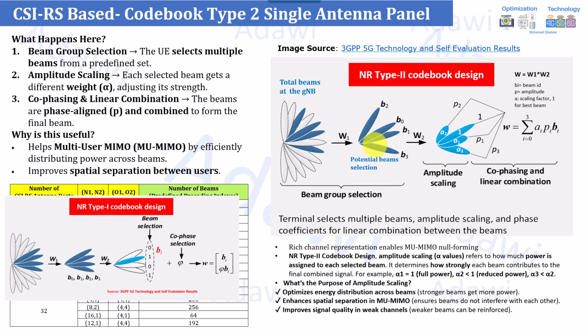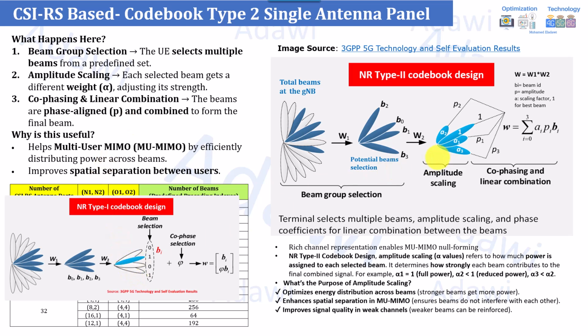Initially, the gNB has a number of transmitted beams, as you can see, total beams at the gNB side. This is again based on your configuration, CSI-RS reports, and 1 and 2, or 1 or 2, and so on. Then the gNB initially will select a group of beams. Let's assume 4 beams. Then in this case, the user will be selecting additional information. For example, last time he was selecting only the best beam, right? Only one beam.